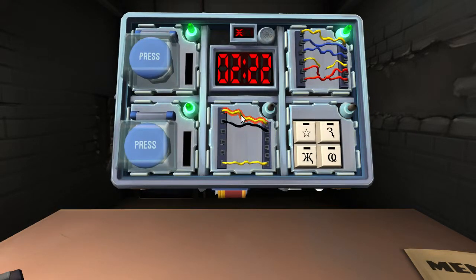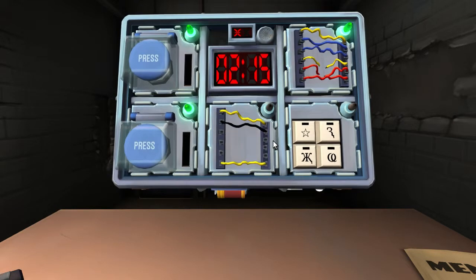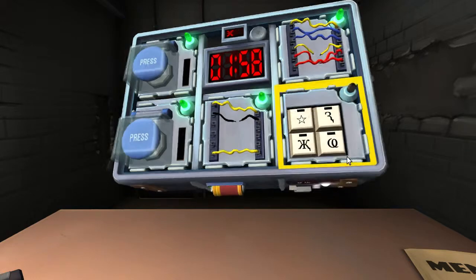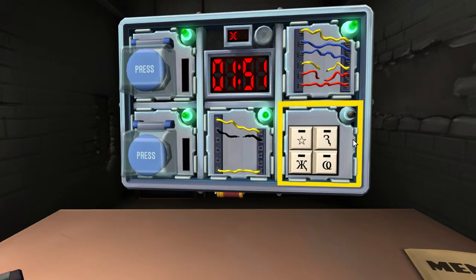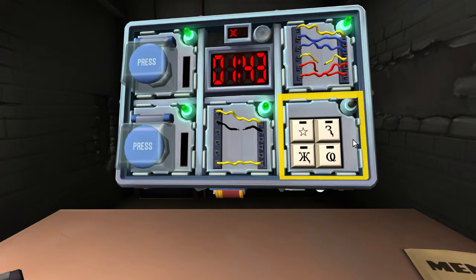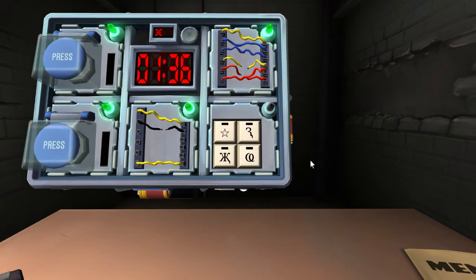Okay, next set of wires. There's two yellow and a black. And that's it. Okay. Got the second wire. Okay, next we have a keypad. A star, an R with no back, the two Ks next to each other, and a pig's tail looking thing. The star is not filled, right? No, the star's empty. Okay, so empty star, the pig's tail thing, the R with no back, it's got like a funny leg on the bottom right? Yeah. And then the two Ks back to back. Okay. Pigtail, back Ks, the R, and then the star.